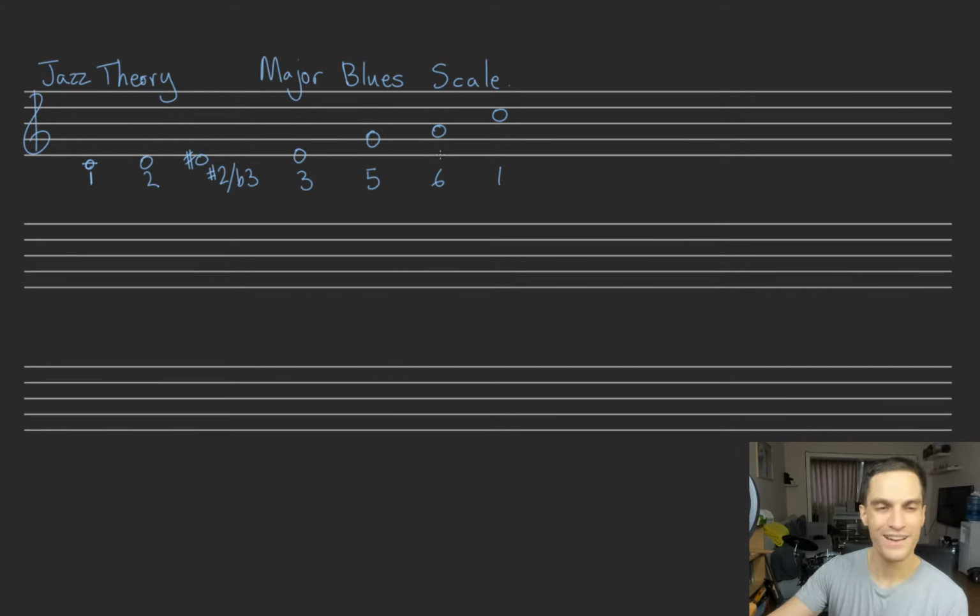There we go. Major blues scale. So this is one way to think of it. You just take this 1, 2, 3, 5, 6. So it's like the pentatonic scale. If you take the standard pentatonic, major pentatonic if you will, you take 1, 2, 3, and then your 5, 6, right? But then you're going to put a sharp 2 in here, or a flat 3. Go ahead and put sharp 2, not a sharp 3. So it adds another note in there. Otherwise you have your pentatonic scale with an added sharp 2, is one way to think of it.